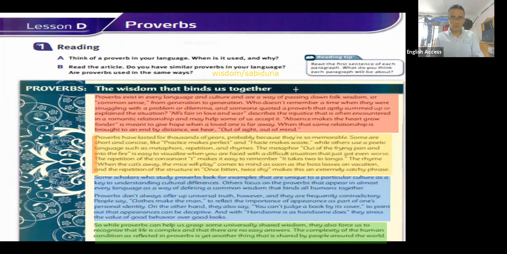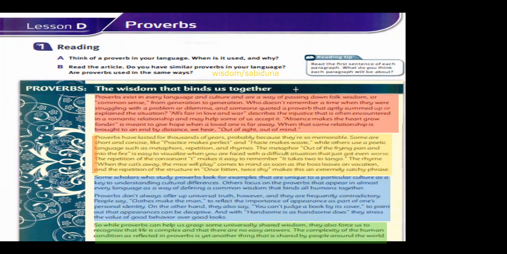All right, Maru, what about you? If I ask, what are proverbs? Can you tell me what proverbs are? Okay, the proverb, people use the proverb when they have problems or a dilemma, no? And all the cultures have proverbs. And in a proverb, we can find the rhymes, the metaphors, and the metaphors always use the repetitions. Yes.